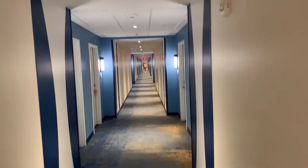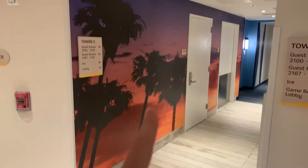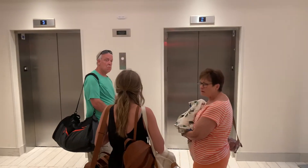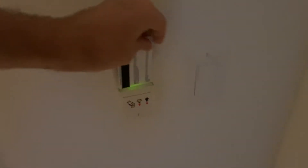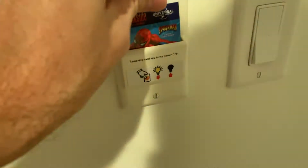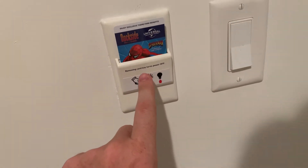We're gonna walk down this hall to the elevator because we are on the seventh floor. Look at the nice mural they've got on this wall. We're with my parents as well. Alright, we are at room 2771. So something I noticed right when we open the door — you have to insert your card for power. You push your card in, and removing the card key turns off the power. That's what operates everything.